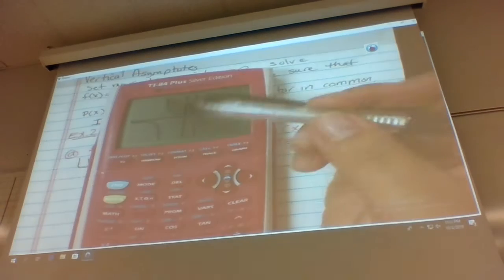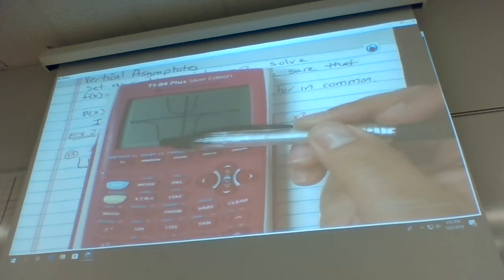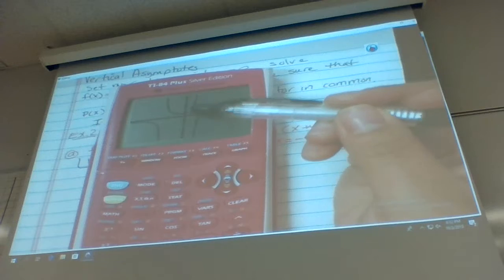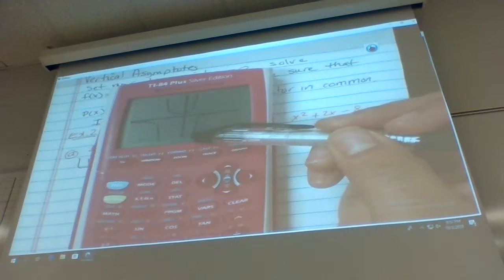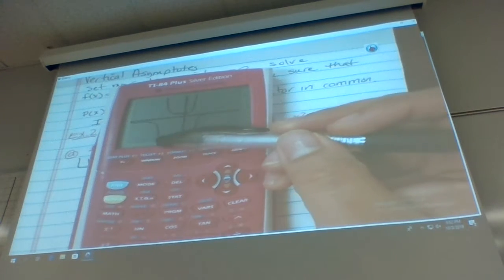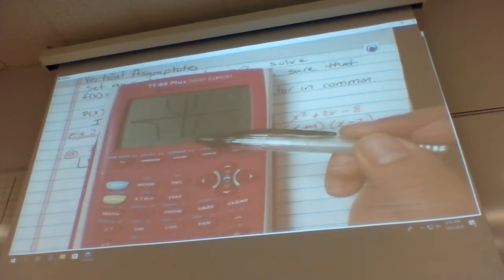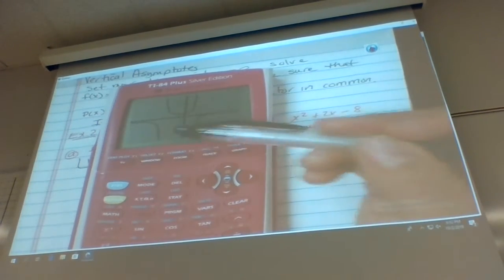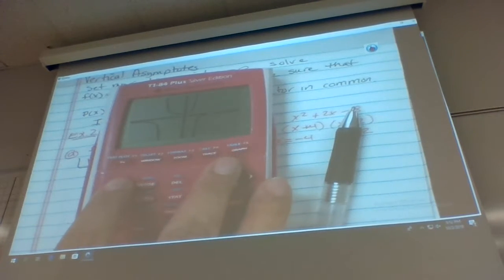Your graph comes here and then it jumps and starts up here, and then it jumps and starts down here. Rational graphs always look like this. They're just barriers. I used to explain them to my high school students as electric fences that you get close to, but you don't cross it and you don't touch it.